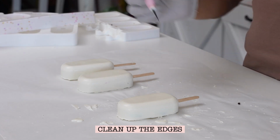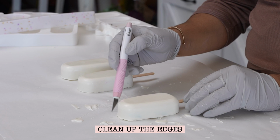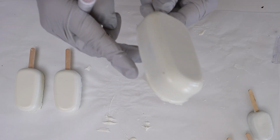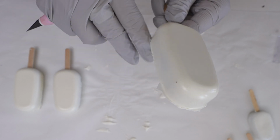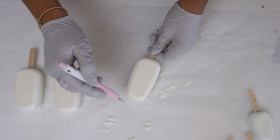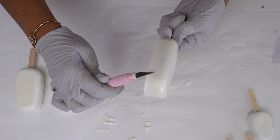So I like to take my X-Acto knife and just trim around where there's the excess chocolate. You probably could just use your hand and the warmth of it to go like that. But I've got some extra long pieces here that I want to get rid of.